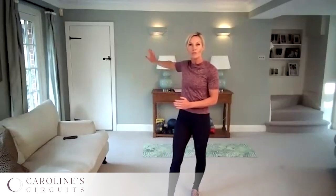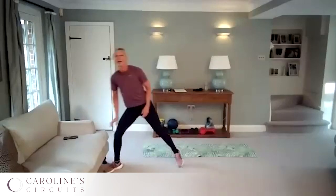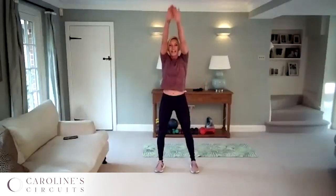We need a wall to do our wall squats. And if you want to, for an extra glute burn, we're going to put the band over our ankles for the first exercise for a bit more of a burn. 9 o'clock on the nose, let's go.